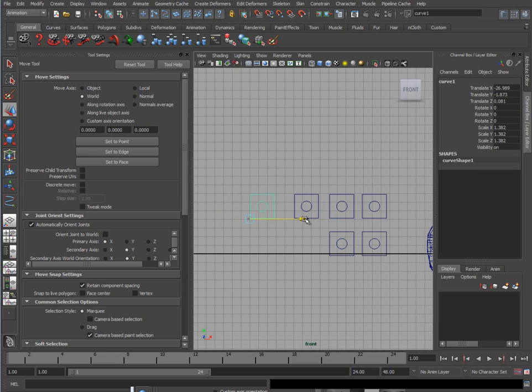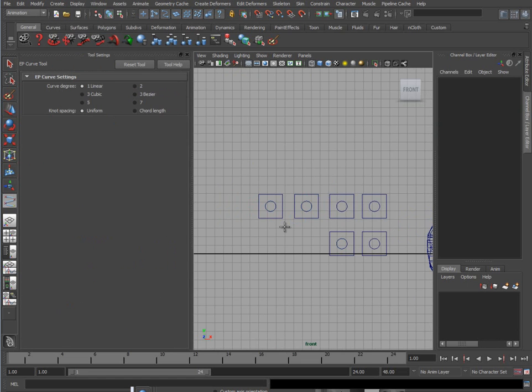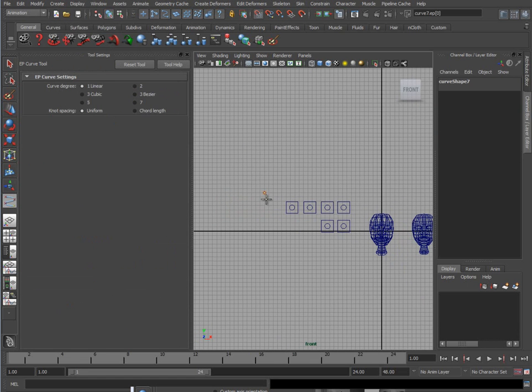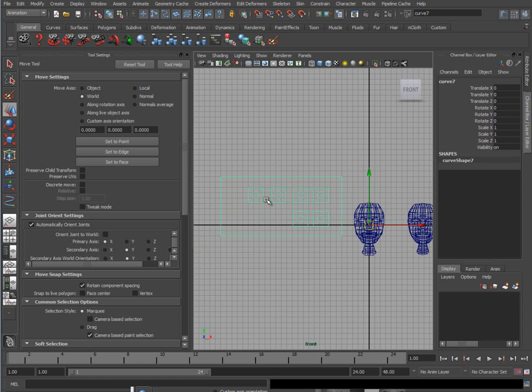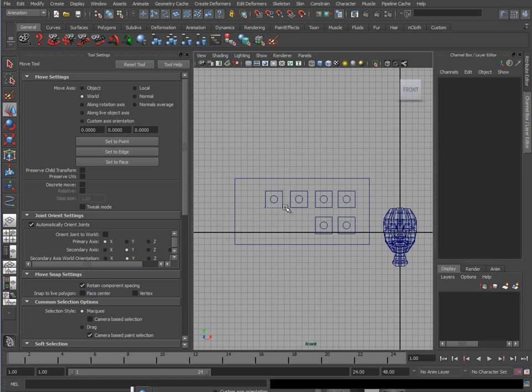Always be sure to duplicate before you start setting up some of those final rules, like, let's see, just hold down X to snap to the grid. So all of the little controllers can be parented to that outside box, so I can move the box around, and then we know that all of it's part of the same group.